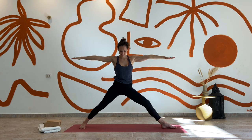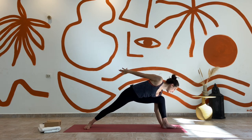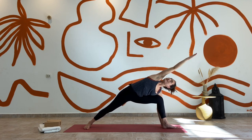Inhale, extend. Exhale, bend again, left hand outside of left foot. Parsha Konasana. Again, optional elbow to knee. Bring the right arm up and then take it over. Find the side stretch here. The right side body is lengthening.